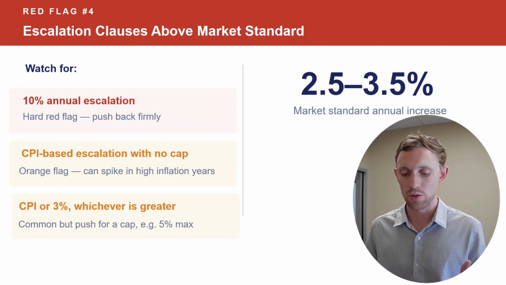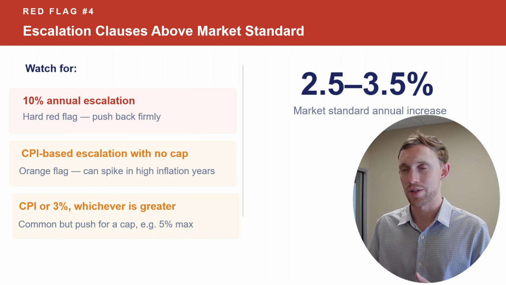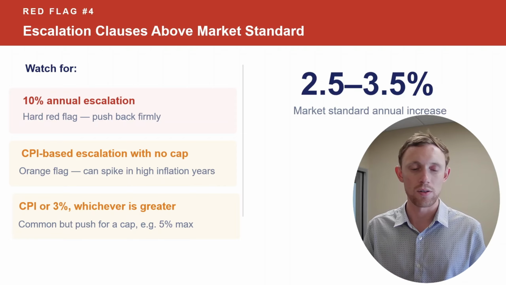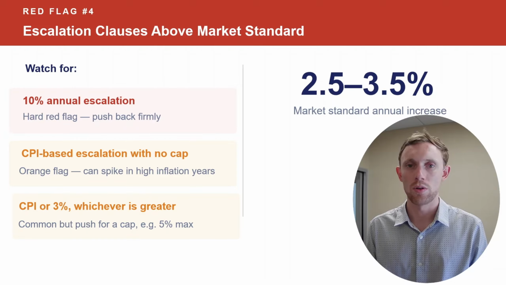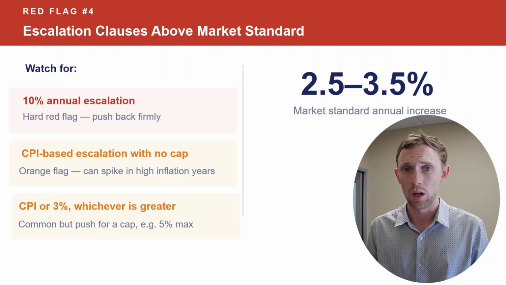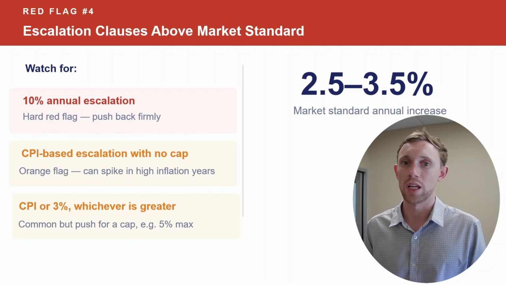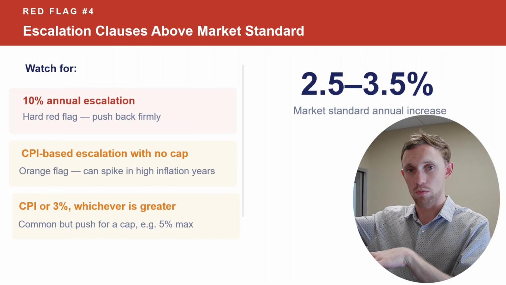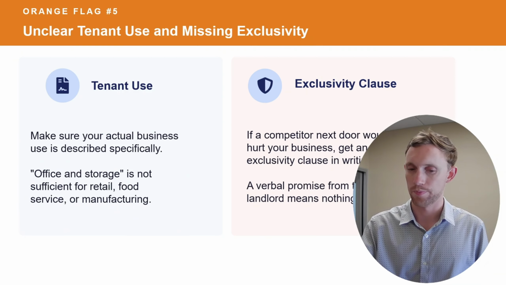You'll also see some landlords that do a CPI or a set amount, whichever is greater. So a CPI or 3%. Again, it's an orange flag. I get it from the landlord's perspective, but with this case, they're essentially getting the best of both worlds. They keep that at a base or they get more. So push back on this a little bit if you can. But if you see anything crazy, a 10% or more, really push back. That's a red flag unless there's a reason for it. Like if you negotiated a significantly lower rent to start out, and the agreement was that you'll move up to asking rent sooner by doing the annual escalation, that makes sense.